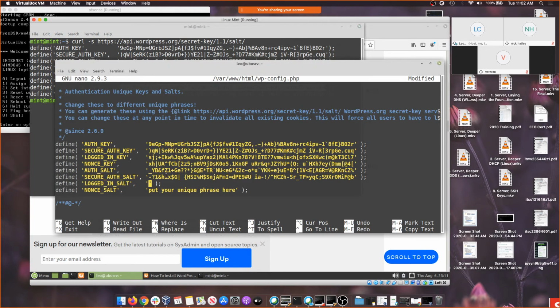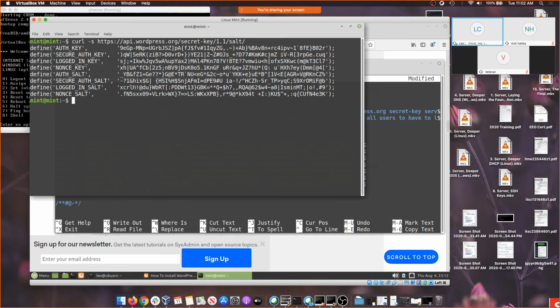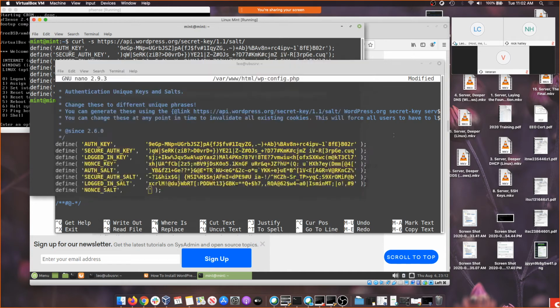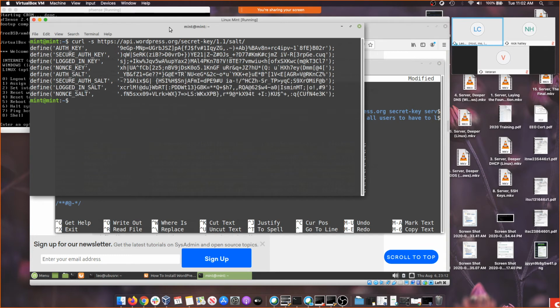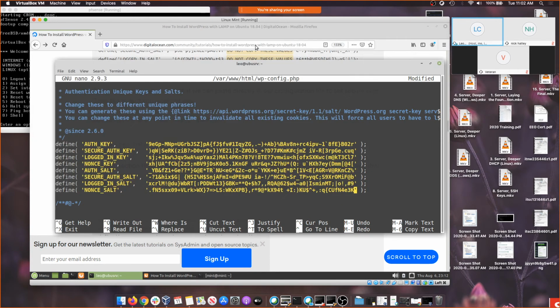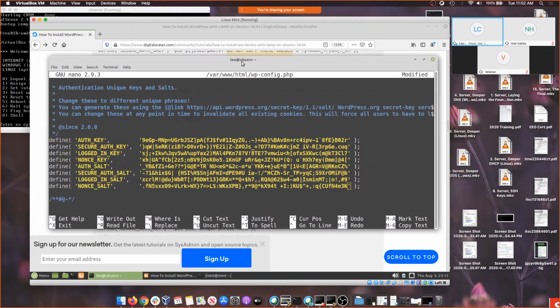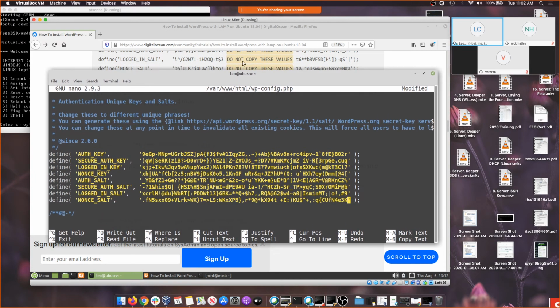Almost there, almost there. Okay. Cool. I'm going to leave this up just in case I need it again, but that should do it for all of my keys.